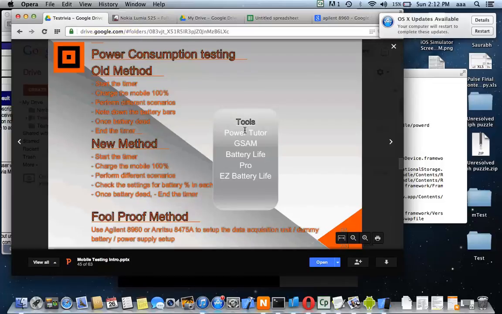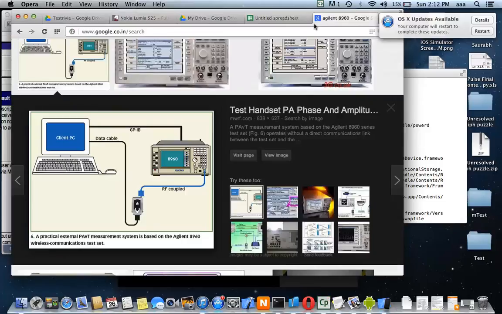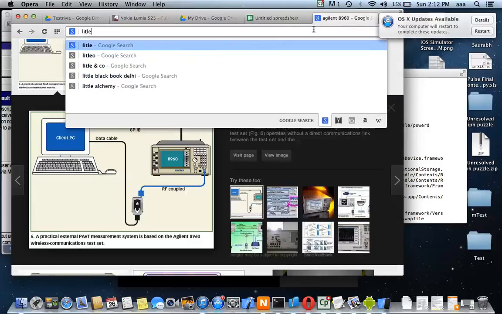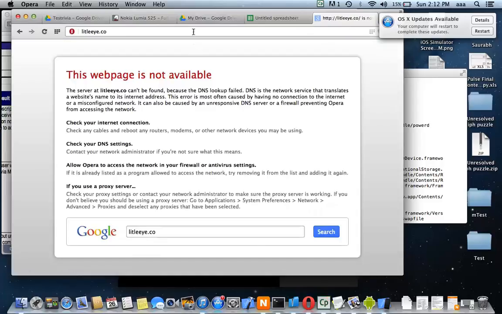There are tools like PowerTutor, GSam, Battery Life Pro, Easy Battery Life. You can check the battery usage of a particular app, and also an application called Little Eye, which I've been using. I think Facebook purchased it very recently.